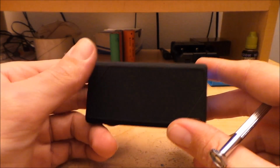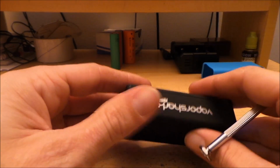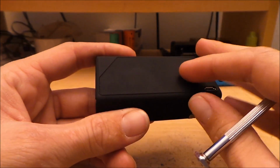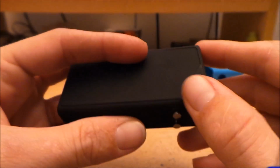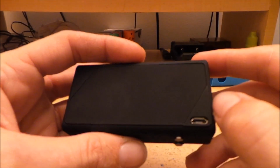Or you can go on eBay. They're a little bit cheaper. They're universal. You just sit it on the pad and it charges wirelessly. Some people like that feature. So that is built in already, so you don't have to buy the cards anymore. They're built into it. And then obviously you have the micro USB charge port right there if you want to charge it that way, which I probably will be.